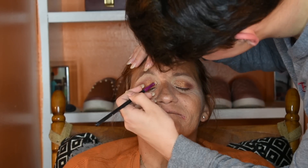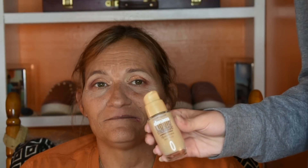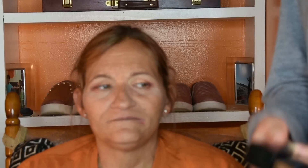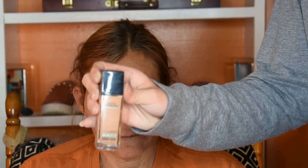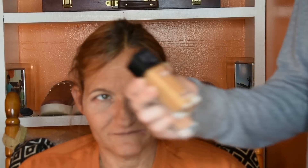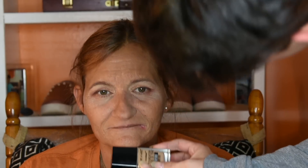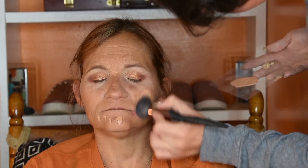Oh my diva fits — what do you mean diva fits? She doesn't believe in expensive makeup so she just has a bunch of cheap foundations. So I'll probably end up mixing the Maybelline Dream Liquid Mousse, the Wet 'n' Wild Photo Focus Foundation, the Maybelline Fit Me Matte and Poreless, and the Maybelline Fit Me Dewy and Smooth, because we're going to find her shade right now. So I'm going to dip the Luxie 732 airbrush foundation brush in it and just put it on her face.